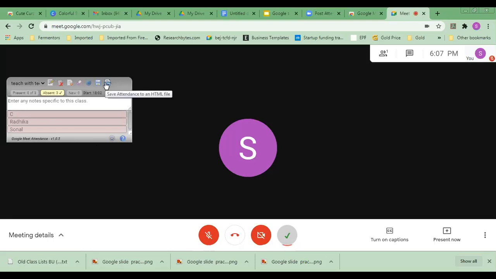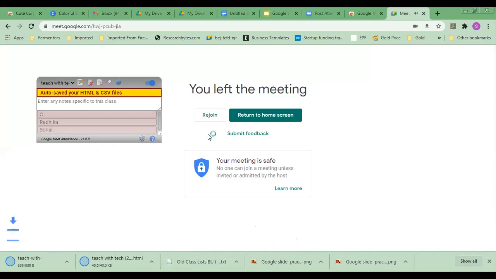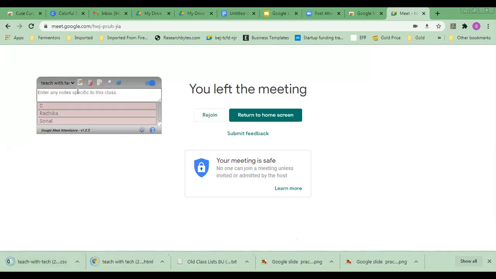Save attendance to an HTML file, or even automatically after you end the meet, it will give you. So now if I'm ending the meet, it is automatically downloading the list into an Excel file. Now I will open this list and show you.